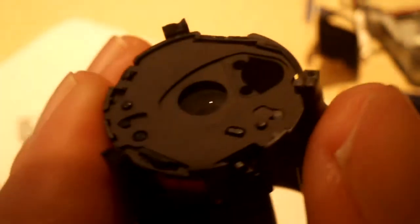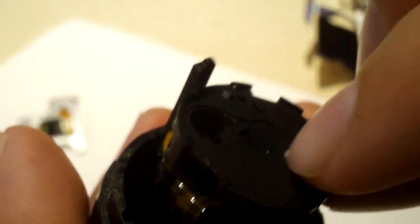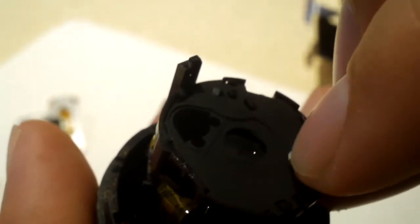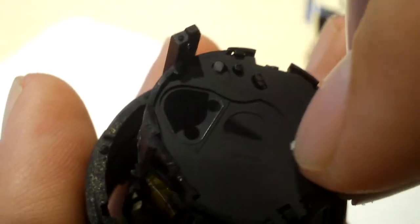Okay. There's what's inside. And we should be able to slide this little piece back and forth. Yep, you see we just closed the shutter. So it looks like there could have been a connection failure to this device, because I can just operate it, click, just like that, and it's working fine. See, it looks like an eye blinking. That's exactly what it is. It's like an eyelid for the camera.